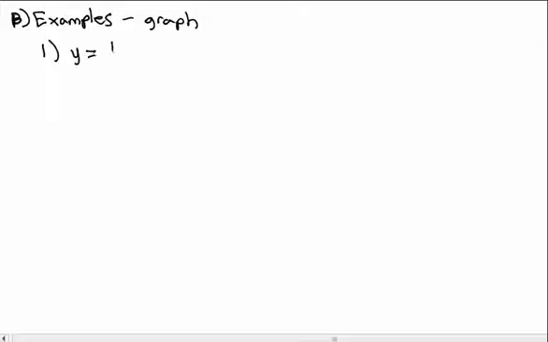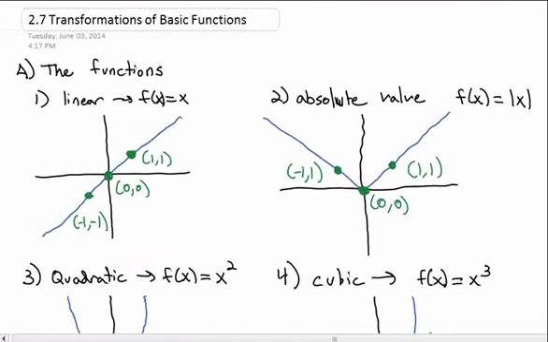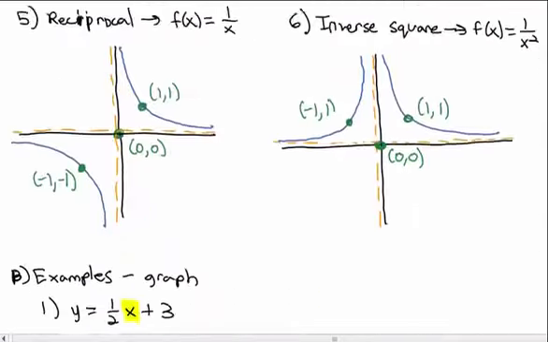Let's start with y equals 1/2 x plus 3. What type of function is this? Well, we could do the y equals mx plus b and graph it that way, but to kind of set up the other problems that are coming, I want to notice what's happening to the variable, the x. It's just standing alone. It's just an x. That is a linear function, an x just standing alone.